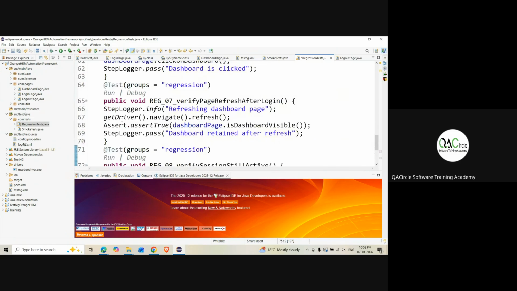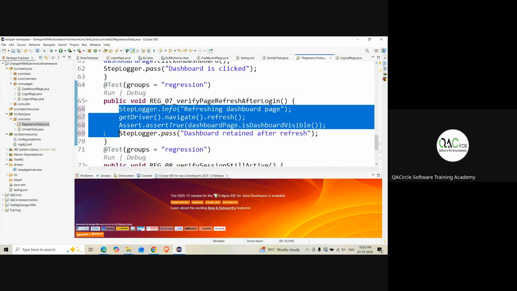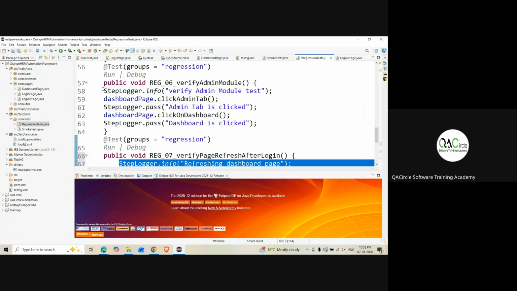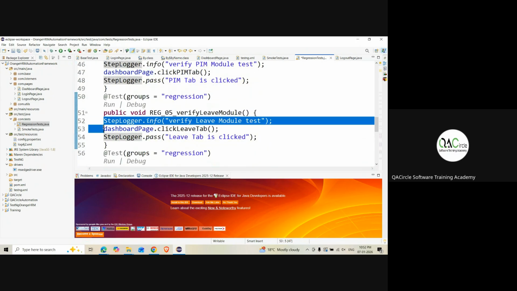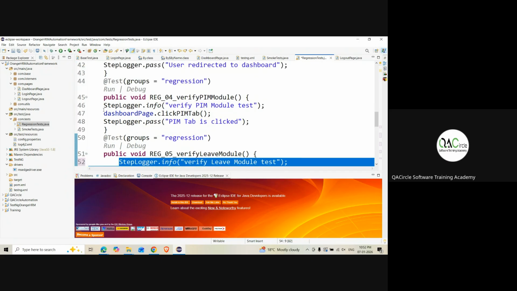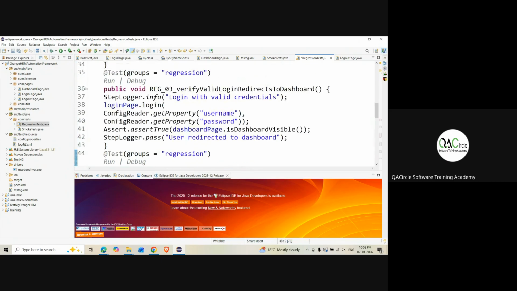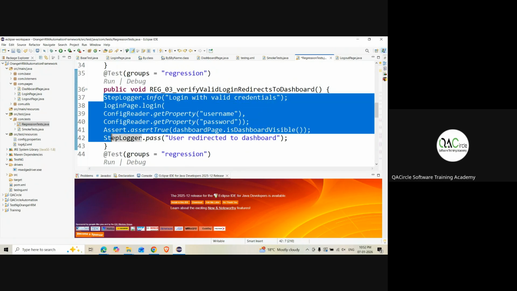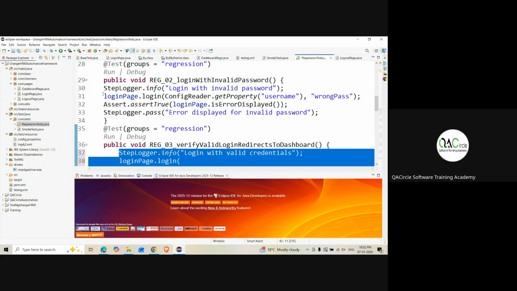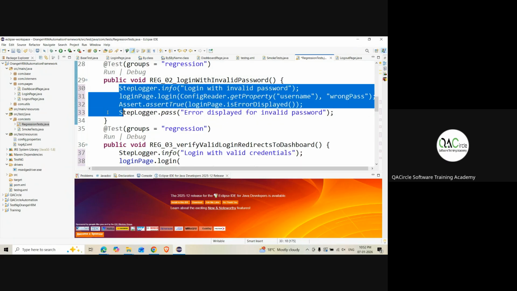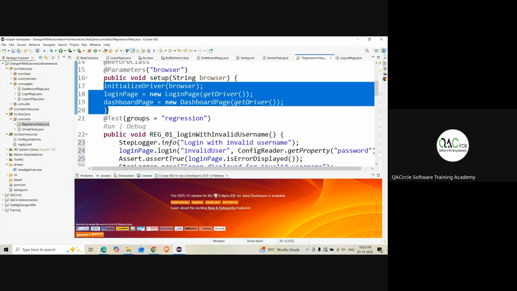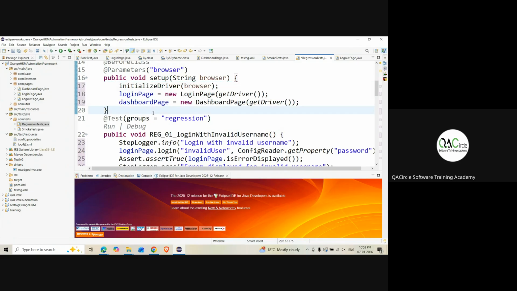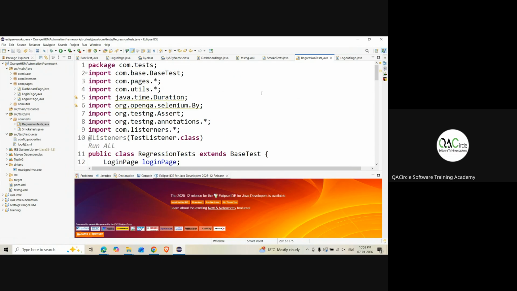Okay, good. Okay. Save the regression test.